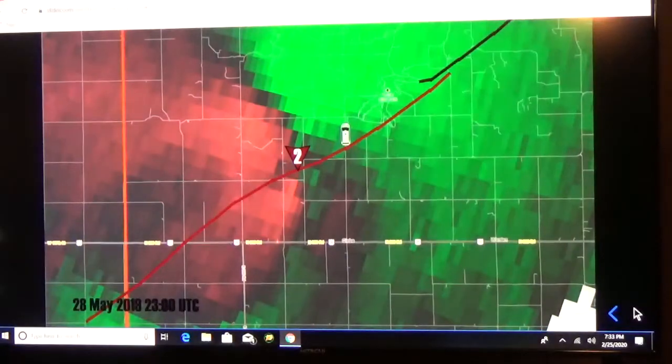Chasers in the area had been noting an area of radar-indicated broad rotation and higher velocity to the northwest. By 6 p.m., the region was becoming more prominent on radar, while the velocity couplet associated with the ongoing tornado was becoming less defined. Any chasers in the area relying on lower resolution radar displays for situational awareness may have been focused on the area to the northwest, unaware of the danger that existed 1.5 miles to the southwest of the SLT group. We'll take a look at these velocity scans and their meaning later in this presentation.